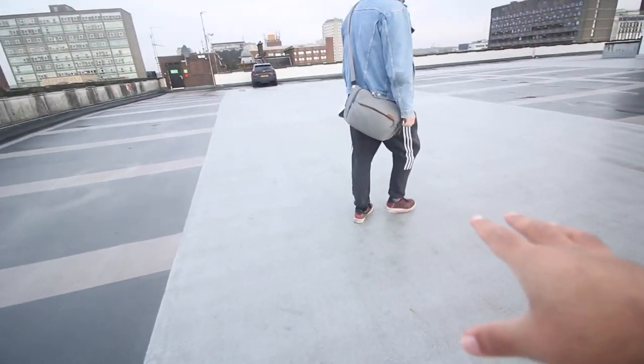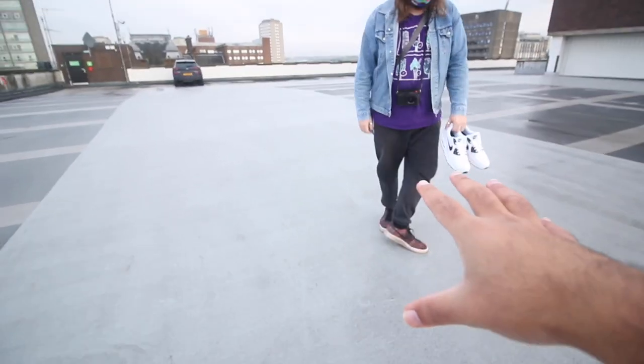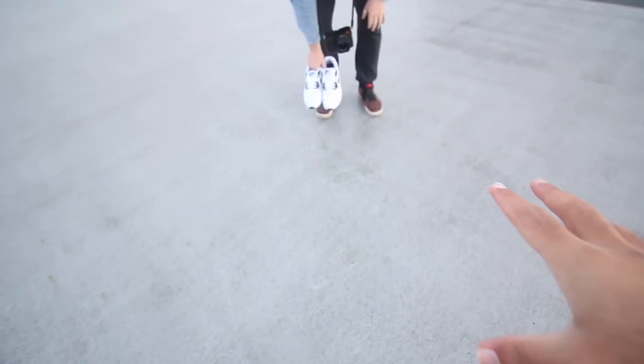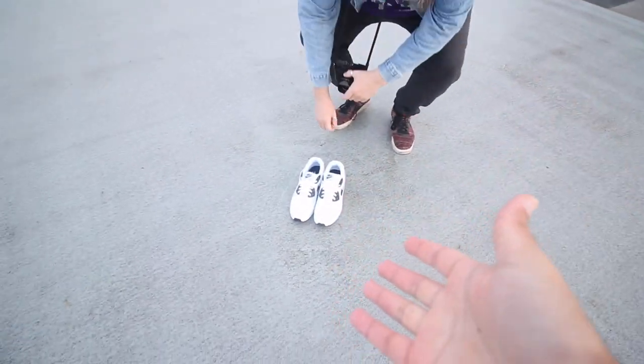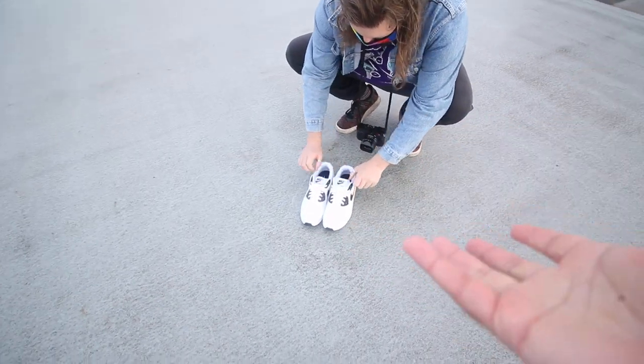Let's take some detailed shots. These ones I'm going to keep nice and clean. I want to keep these photos clean — I don't want to do too much to them. Lee, put them on the floor because this is like a nice little area here. We're going to keep the shoes on a light colored floor here and just take some nice detailed stuff of the laces, of the swoosh, just whatever we can really get.